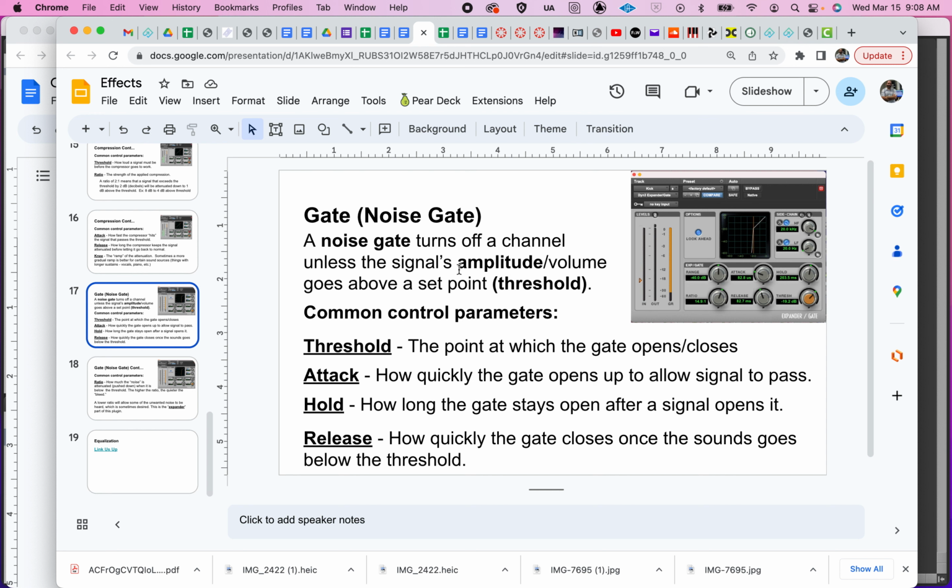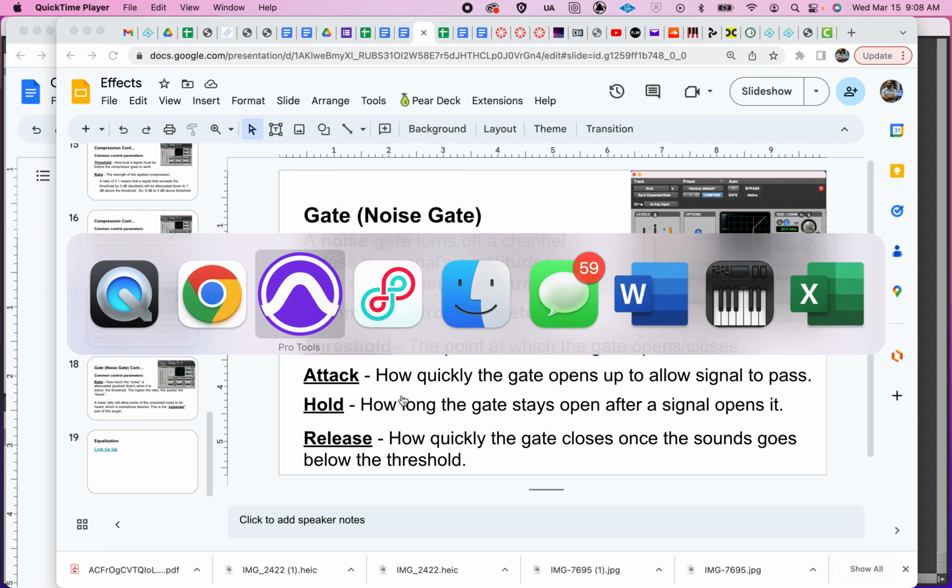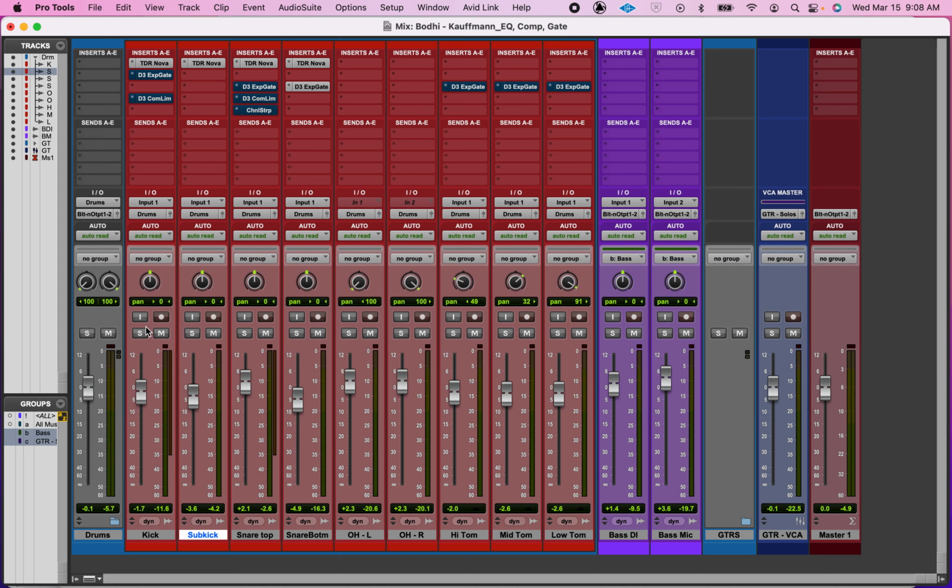So like a compressor or like a limiter, a noise gate turns the channel on and off based on the threshold that you set. So a sound has to go above that set point, that threshold, in order to open up the track. And there's a number of parameters that you control to get the sound the way that you want it. So we're going to start with the kick drum.